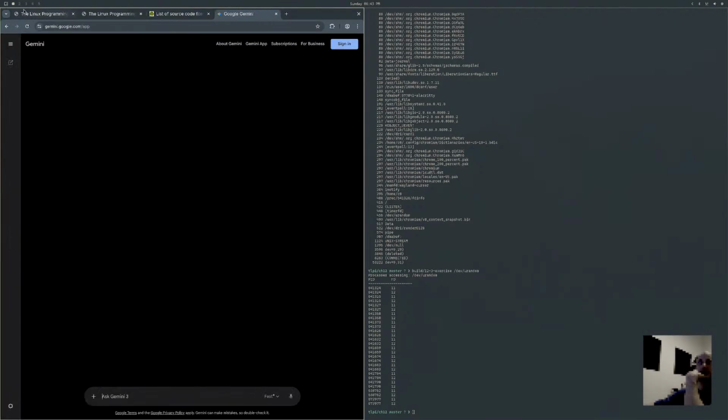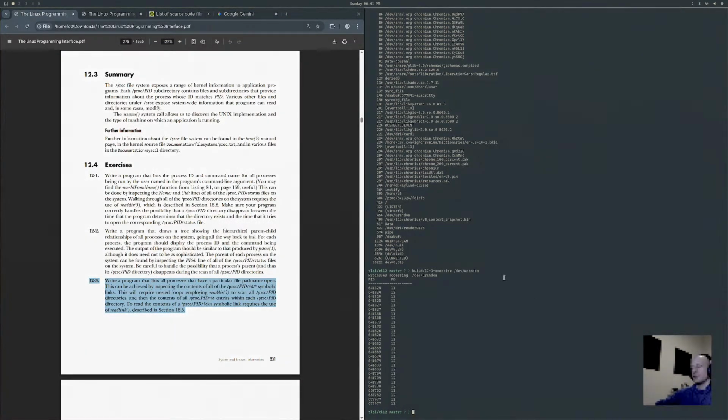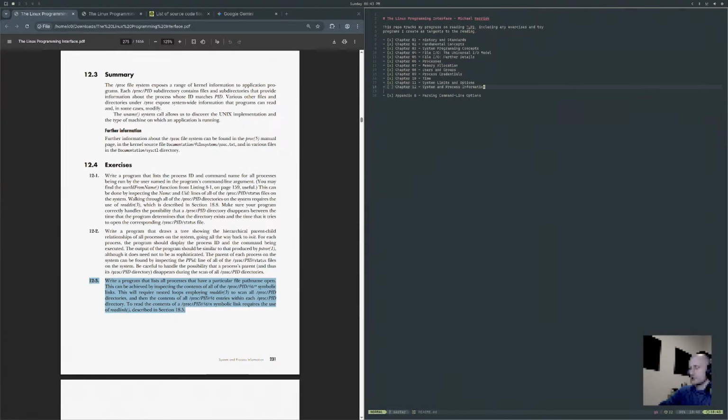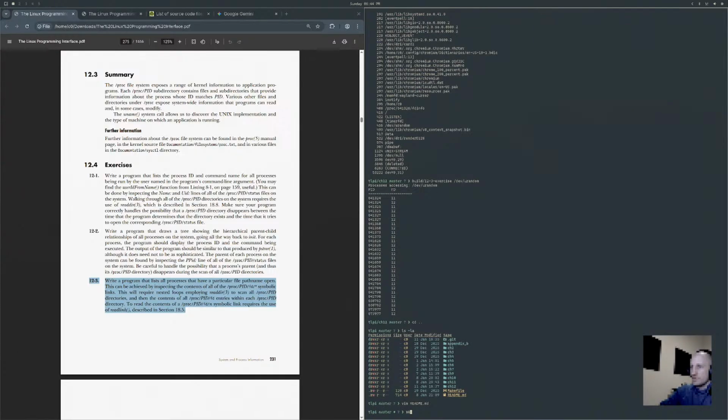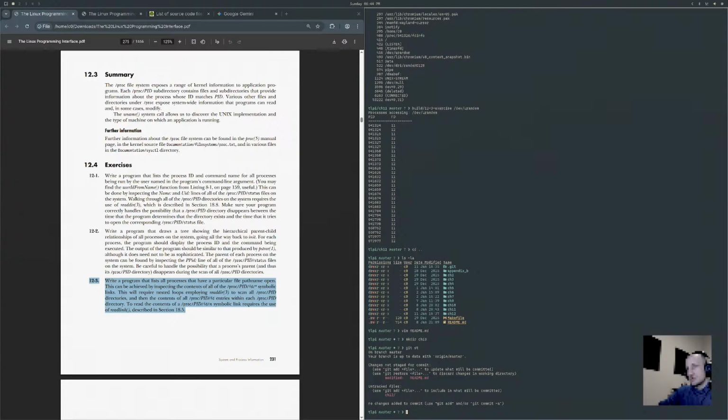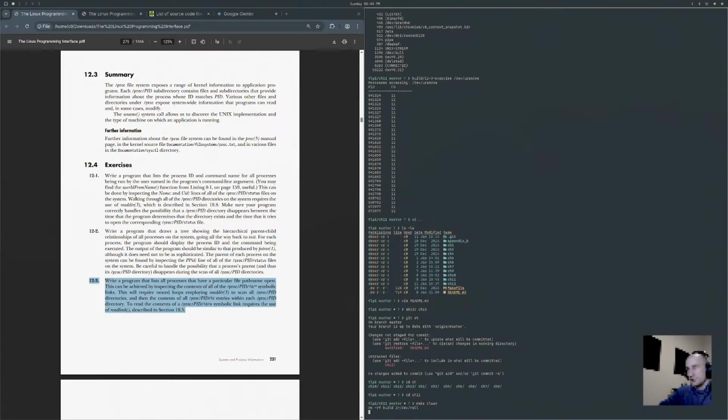I'll keep Gemini open. I kind of like Gemini more than ChatGPT. Let's go ahead and commit all this stuff. Then README, we'll mark chapter 12 as done. Chapter 13 is going to be file IO buffering. mkdir chapter 13. Git status, git add all, or let's cd into chapter 12, make clean.